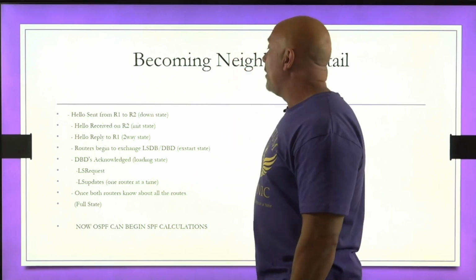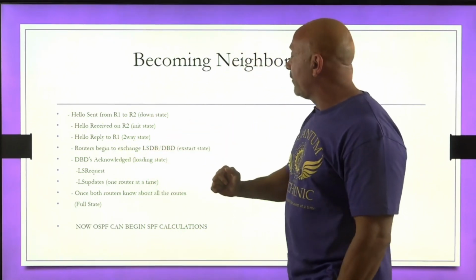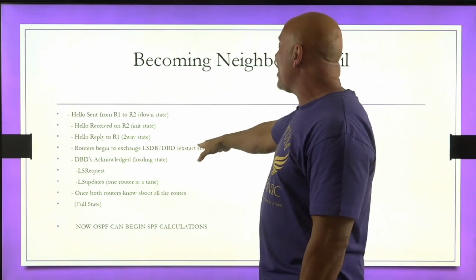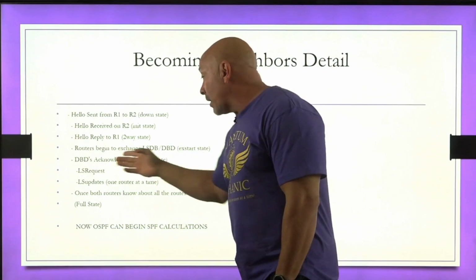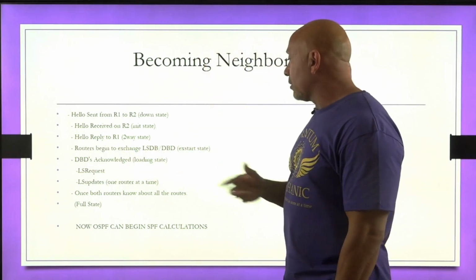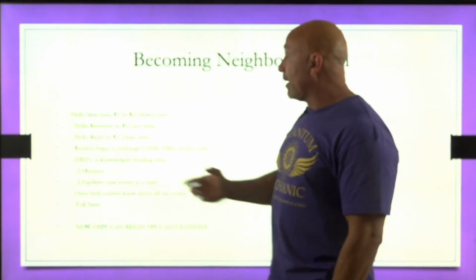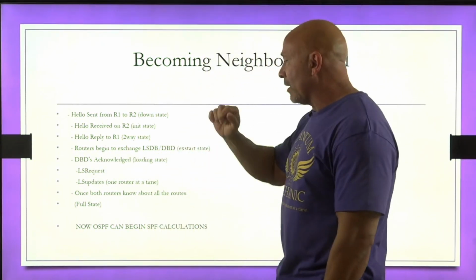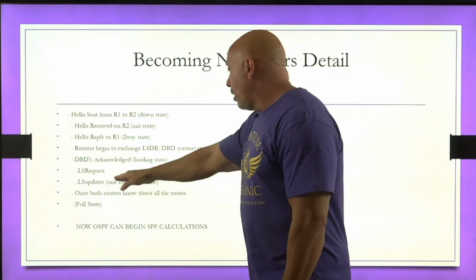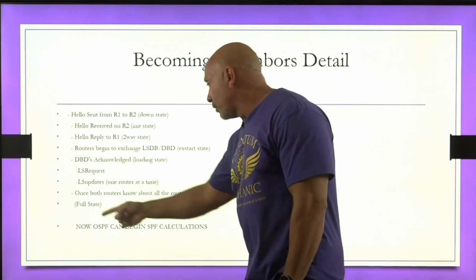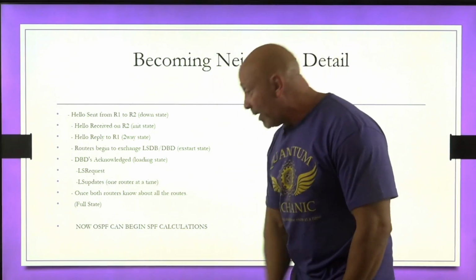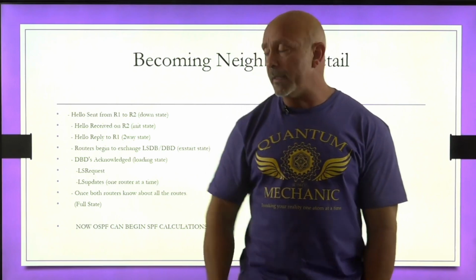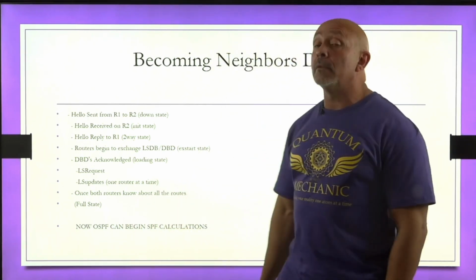Two-way state. And then routers begin to exchange their link state database information, or just database information. And that's called the exchange start state. And then they acknowledge their LSDBs. That is the loading state. Then they say, hey, give me a link state request. I request your information. He says, okay, let me send you some link state updates. All right, and then one router at a time sends their updates. And then once all this happens, it says full state. You'll see full, loading done. Great. Now OSPF can begin the shortest path calculation.